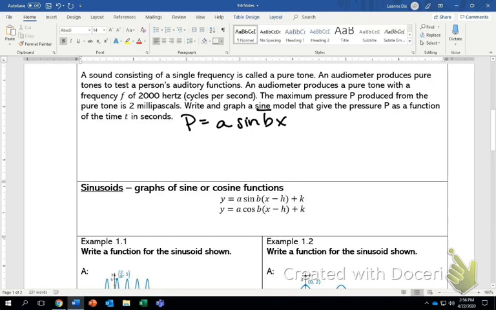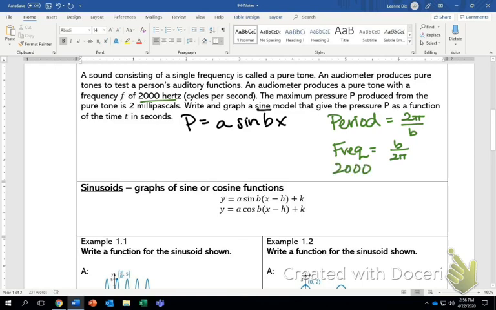So I can just easily see, I know it's going to be sine instead of cosine. The next thing is that I know that the period previously is 2 pi over b, as I said before. And so the other piece that I have is the frequency. The frequency is the reciprocal of that. So frequency would be b over 2 pi. And then they tell me what my frequency is. They tell me that my frequency is 2,000 hertz. So I'm going to plug that in for the frequency, not for b. I don't know what b is yet, but that's what I'm going to solve for in a second.